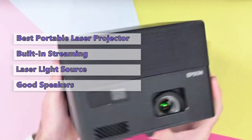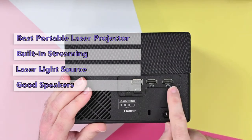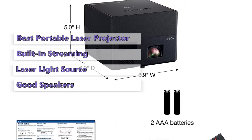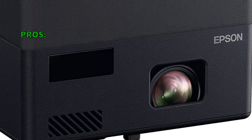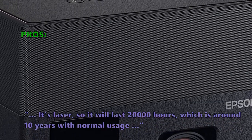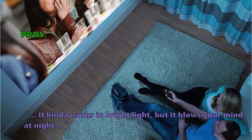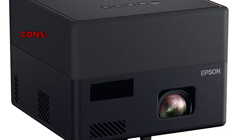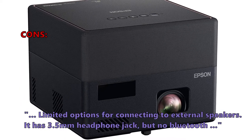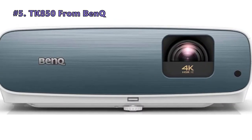If you're looking for a portable projector, it's perfect. It produces a sharp image with good contrast and relatively high color accuracy, and its speaker is more impressive than most. It's a great choice for bedrooms or smaller areas of your home with limited space. Customers say the laser will last 20,000 hours, which is around 10 years with normal usage. It kind of works in bright light but blows your mind at night. A few customers noted limited options for connecting to external speakers — it has a 3.5mm headphone jack but no Bluetooth.